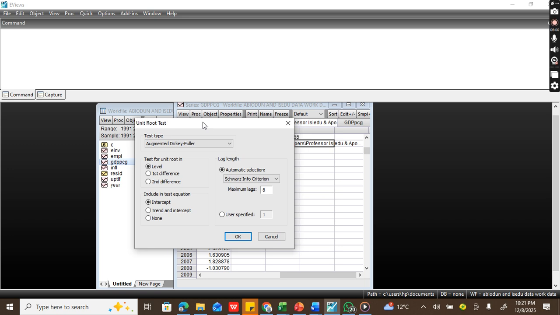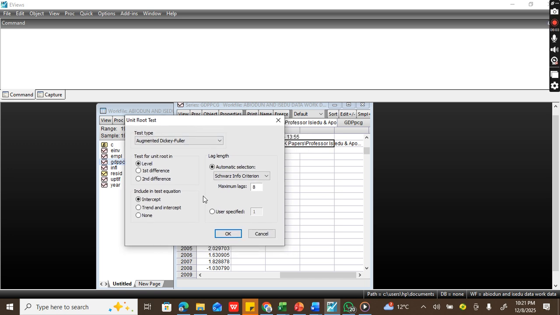Okay, so from the unit root test, the data shows that it is an intercept. It has a characteristic of an intercept series. So already, I just pick the intercept, right? And again, I'll leave this as the automatic selection, while I also leave this level. So I just go to OK.